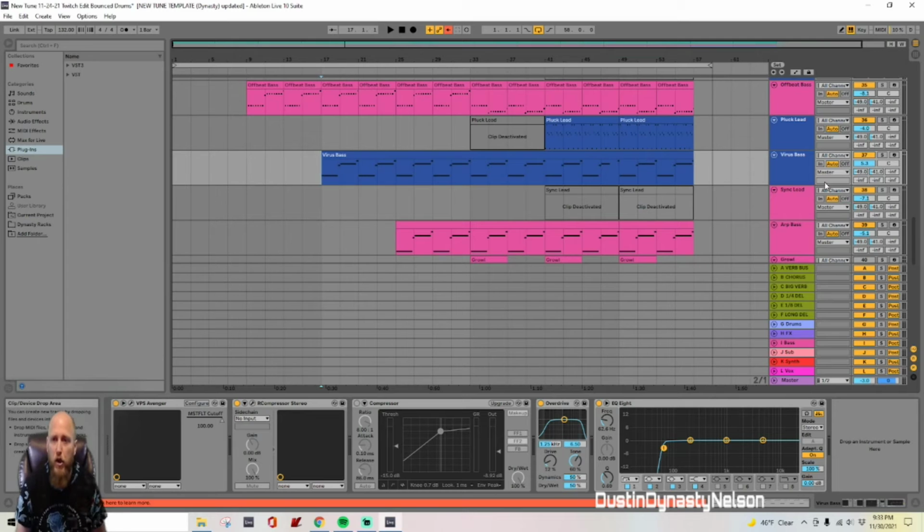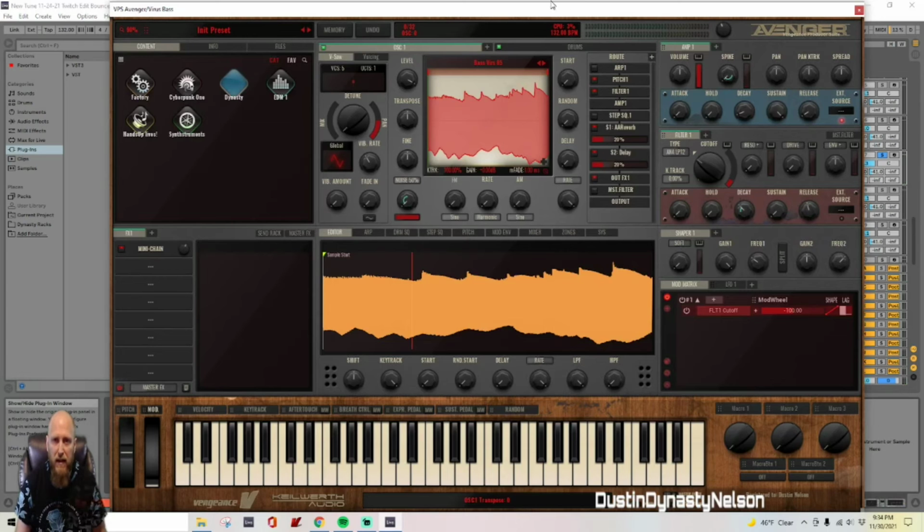So just to show you, I aim for a Virus bass. Those tend to sound really good for those kind of evil, real gritty bass lines. But I got it filtered down because it's in the beginning of the song, and if I had it filtered up just starting out, that wouldn't sound good.